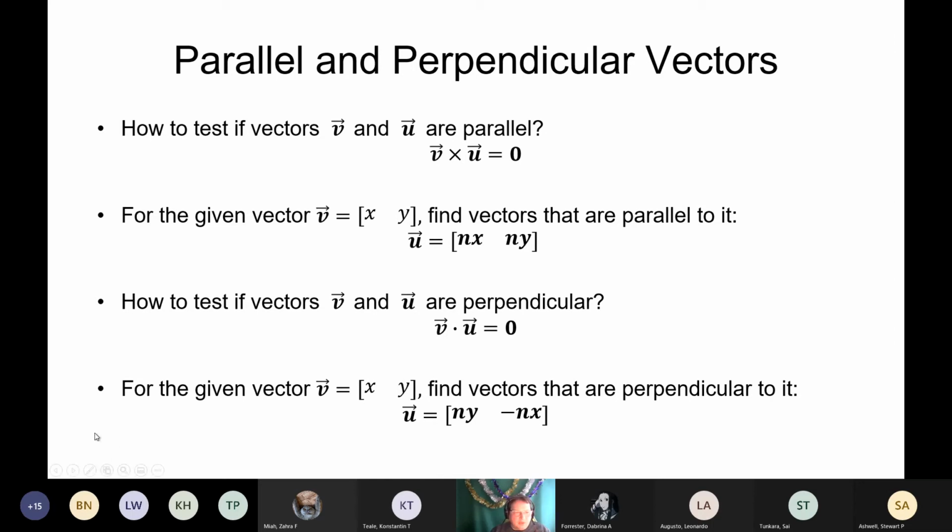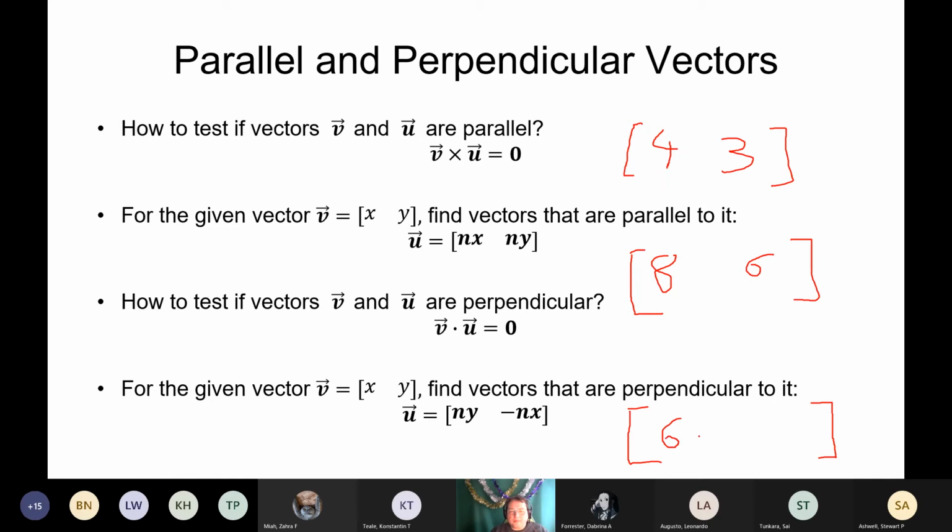Because I can hear it doesn't sound very clear, I will give you an example. Sorry for my mouse-based writing, but if you have our favorite vector 4, 3, then to find a parallel to this, I can just multiply both numbers, for example, by 2, so this is parallel. And to find a perpendicular, let's say I will also use this multiplication by 2, but I have to swap these two coordinates and also change the sign of one of them. So let's say 6, negative 8 will be a perpendicular vector. It doesn't matter which one you change the sign of. It could be here.